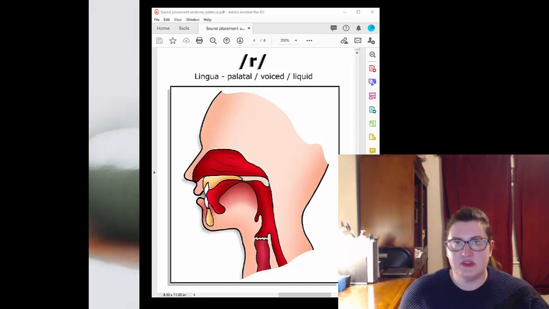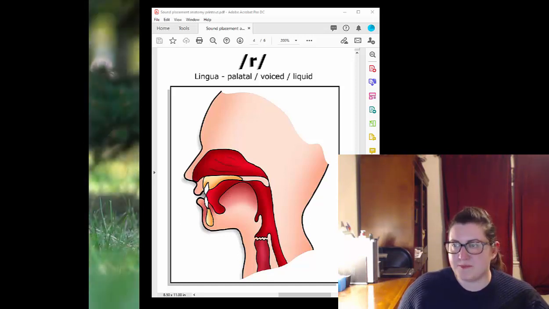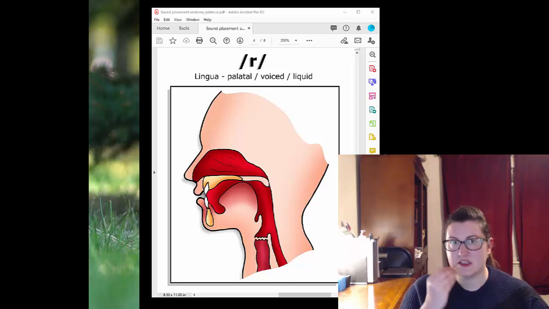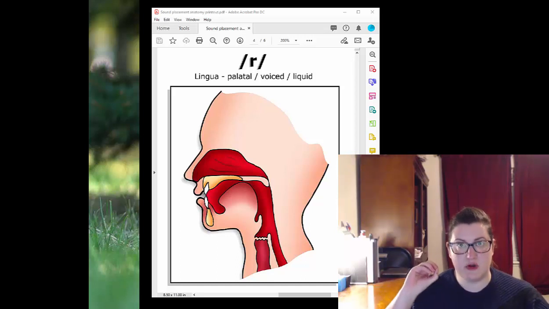I share this with my students all the time, starting from like age 8 or 9 up, because it gives a really good idea of what's going on in the mouth and what we need to do with our tongue, because it's hard to see in there, especially if you're working in telepractice. I can't put a tongue depressor back in there. I can't really see perfectly what's going on. I really have to listen for it. So it's important that my students and clients know the markers that I'm talking about.